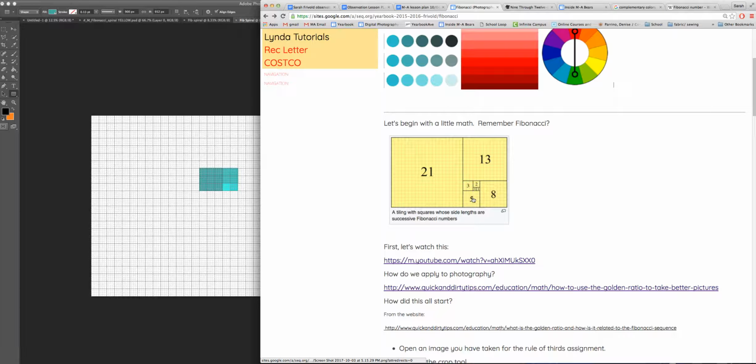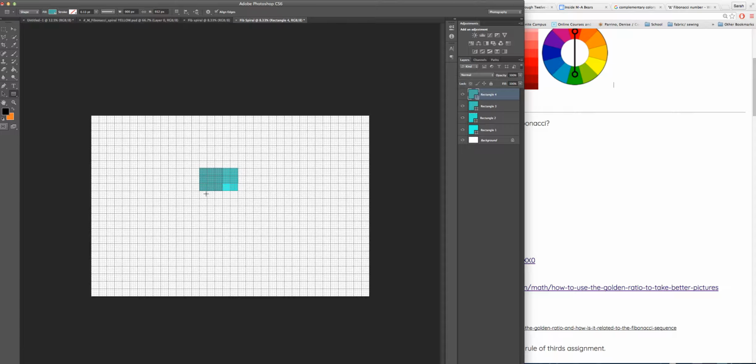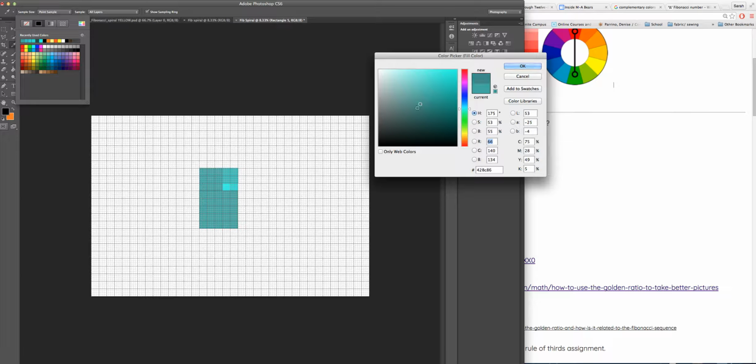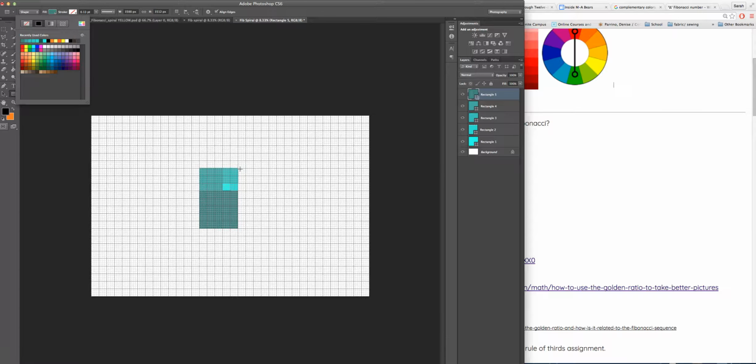I'm going next to here, 5 by 5. So I'm going to go ahead and click. You understand what's happening, right? So I'm going to go ahead and click 1, 2, 3, 4, 5. 1, 2, 3, 4, 5. So I've now made my last square. I'm going to go down, continue moving my color scale down, click OK. I like that a lot.